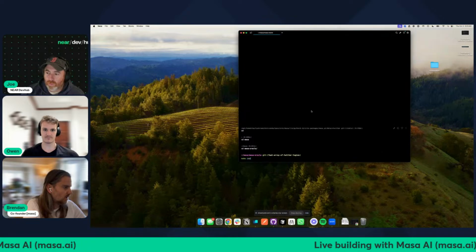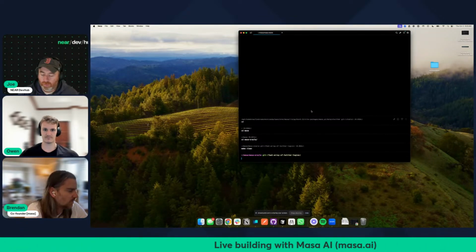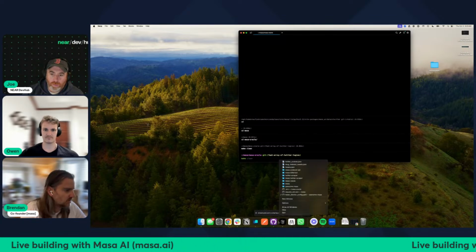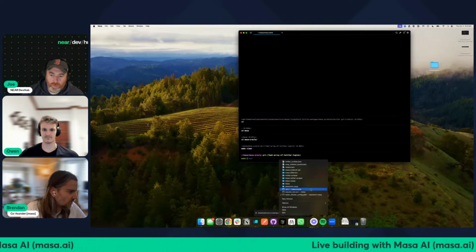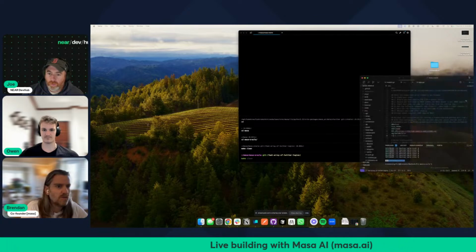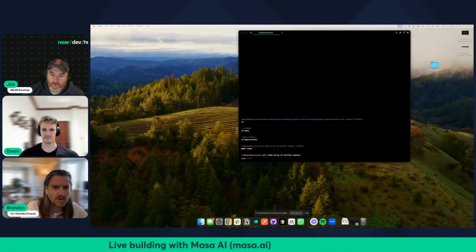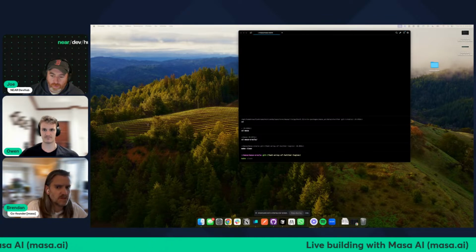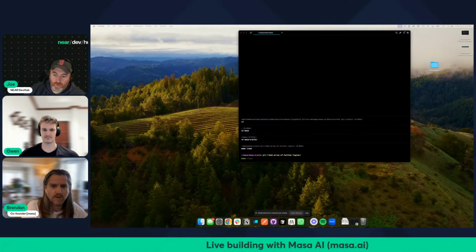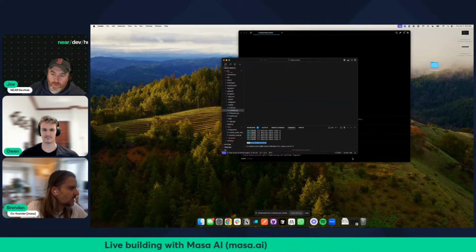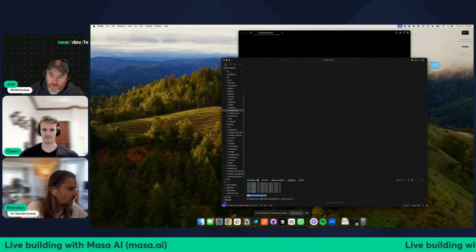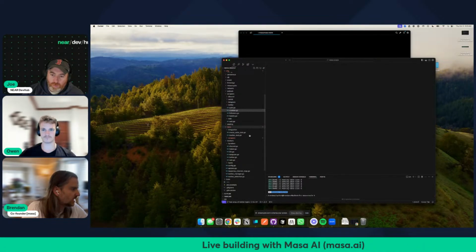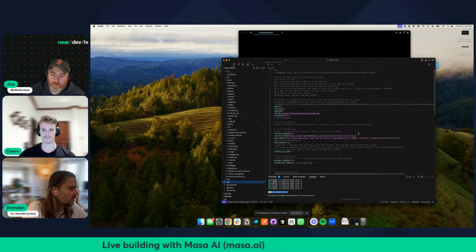So I'm gonna clean up my latest build, and I am first of all going to configure my environment file. So I'm going to pull up this, which is my cloned repo. And again, if you go to the Masa developer documentation, which is on our website, most of these will be there. And we will also do a how-to video, so you can easily check this out. Make sure you configure your environment file here.